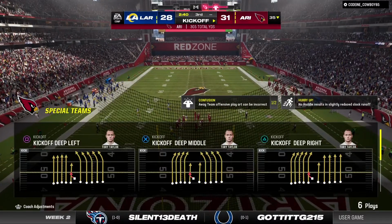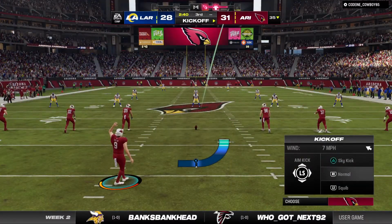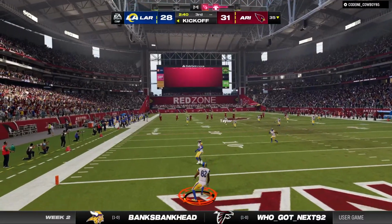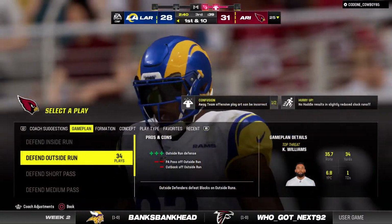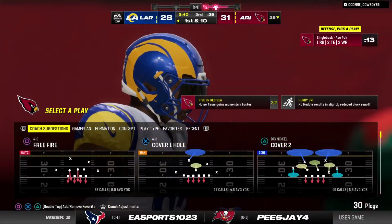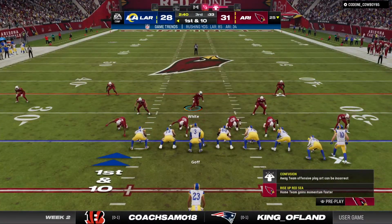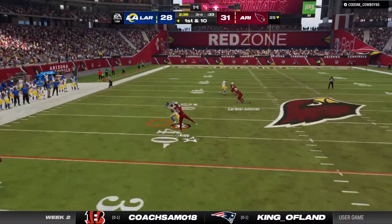You can see the confidence rising in him as he plays. Extra point right down the middle, and that gives him a 3-point lead. The Cardinals set now to kick this one away, and off we go. And he'll elect not to run with it. And a fair catch on the kickoff will move the ball to the 25. The LA offense ready to go for their next drive. They're sort of seeing themselves spiral out of control. Let's see if they can get things back on track.